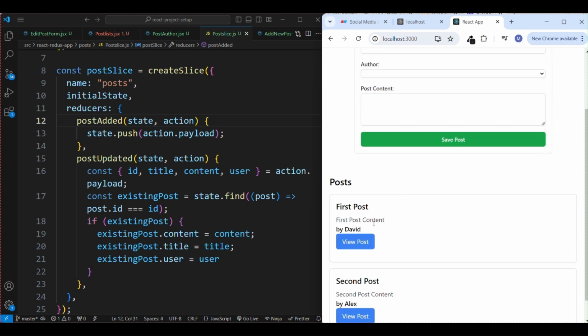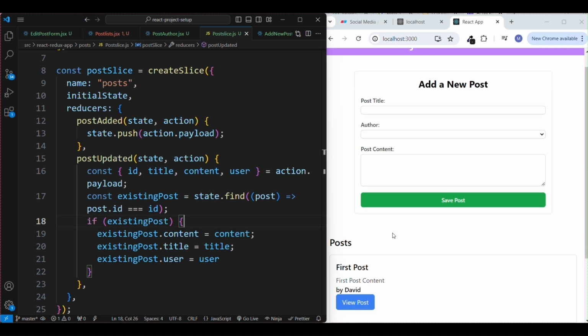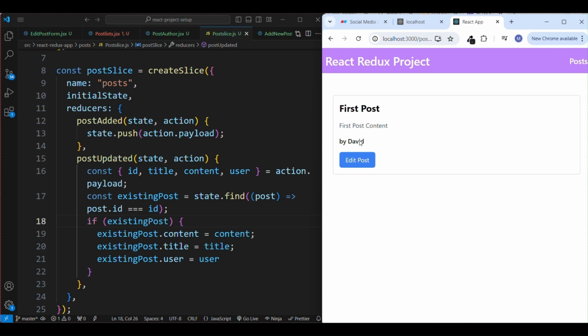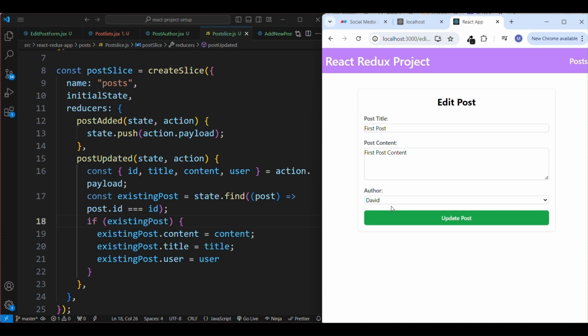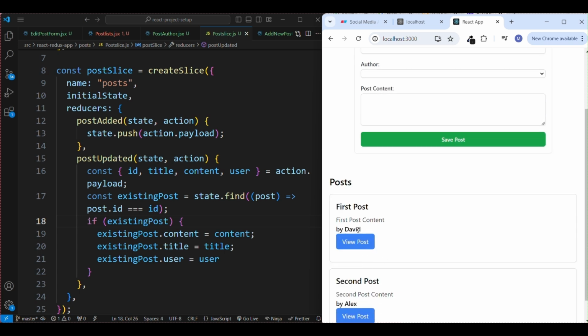So with this, we have now added the ability to select a user when we create a post. Okay, I added author in the second place here, but if I go here and see, it came down. I think I replaced the section. Let me set it back and then see here.